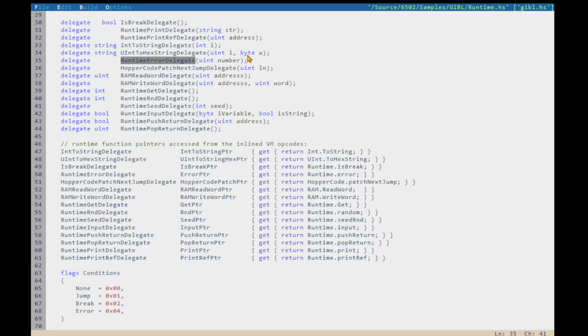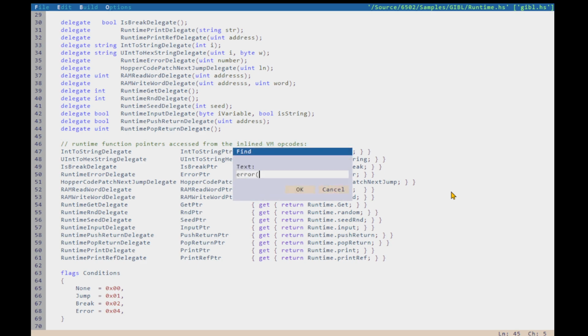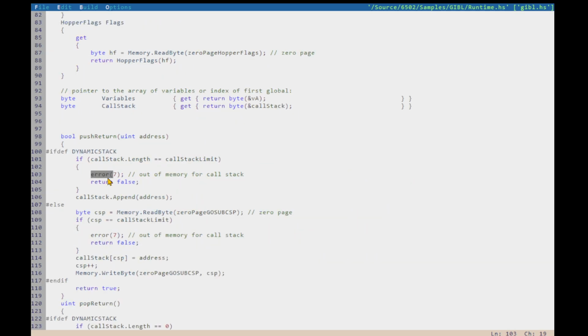So we can assign this to any function that has the same signature, and it will compile. If it doesn't have the same signature, it won't compile. So which has it been assigned to? It's been assigned to error. And it's lowercase because it's private. It's a private method. Uppercase E would be public. That's a Hopper convention. Private is lowercase.